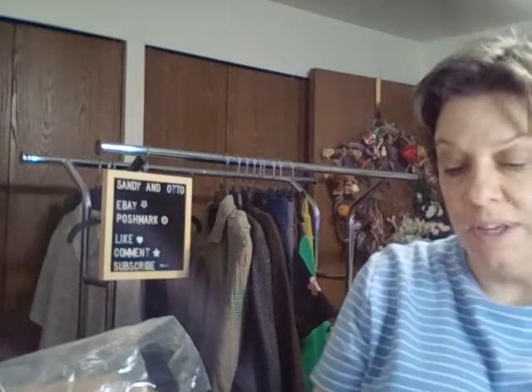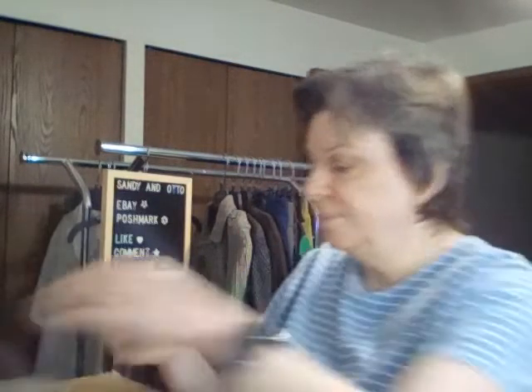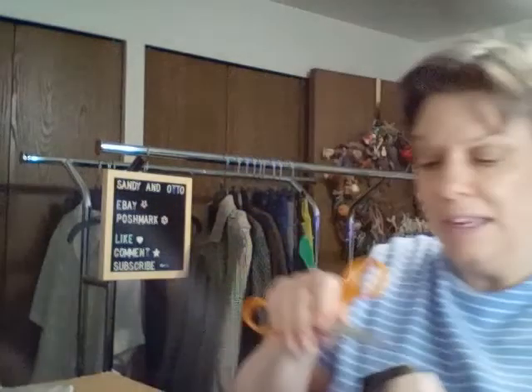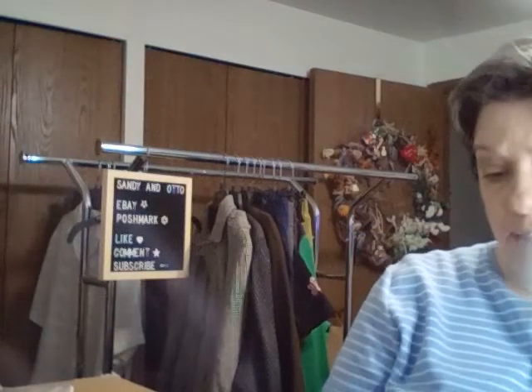There's that one, and this one is the smoky mauve eyes. And this one is the burgundy eyes. And this one is the bronze shimmer eyes. I don't recall exactly how much I paid for these — I believe it was maybe in the $12 to $15 range. This is the bronze shimmer eyes that I'm opening right now.